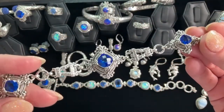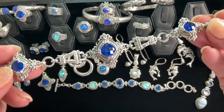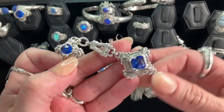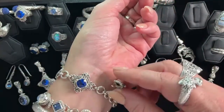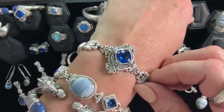Ladies, did I tell you this? This is going with everything that I'm mixing and matching. This is a huge color this year for me. A huge stone is the blue quartz that you're going to see a lot in my little limited pocket collections that I'm doing. So, man, this bracelet is just luxury, luxury. I have a couple other stones coming in this bracelet because it is the bee's knees. It is one of the best bracelets that I've done.